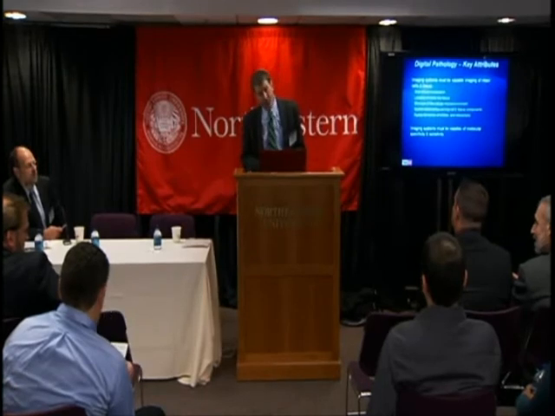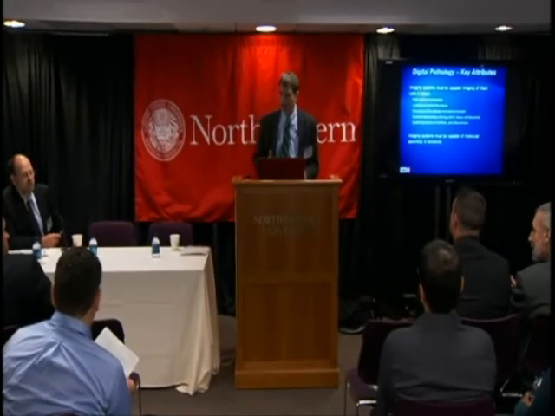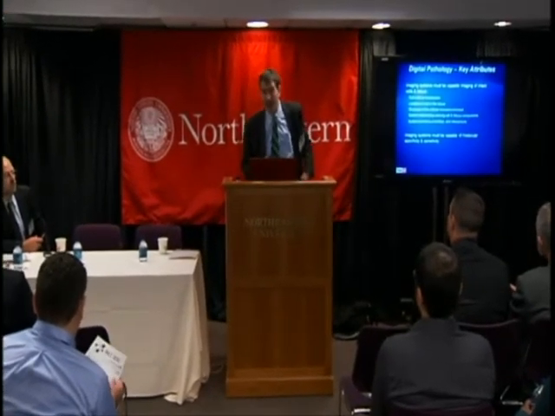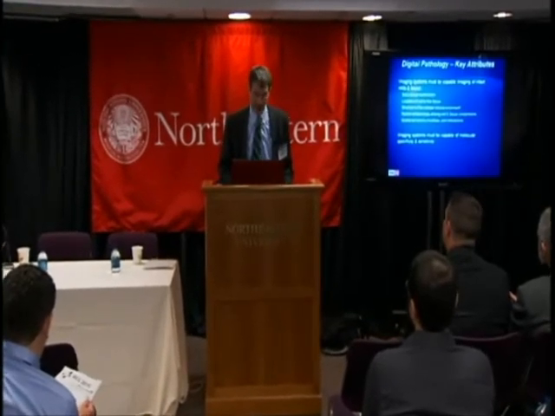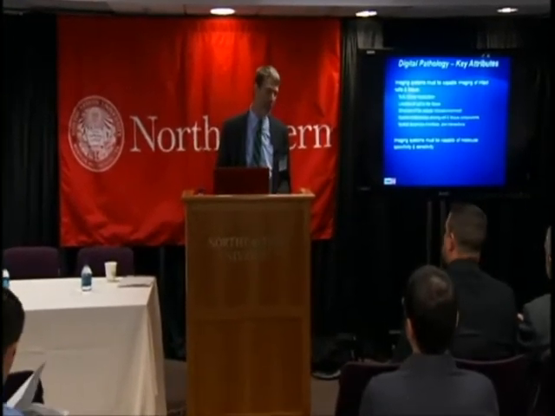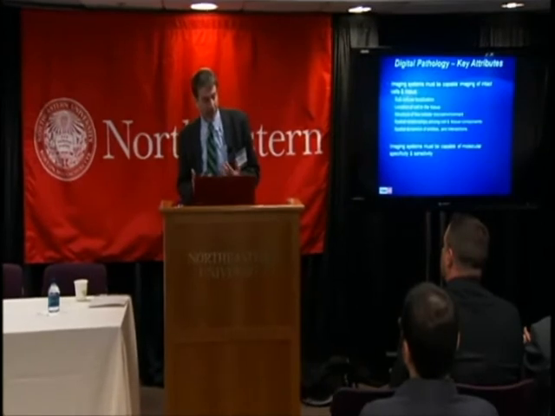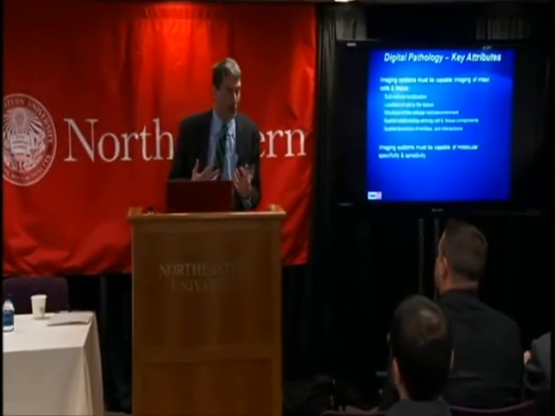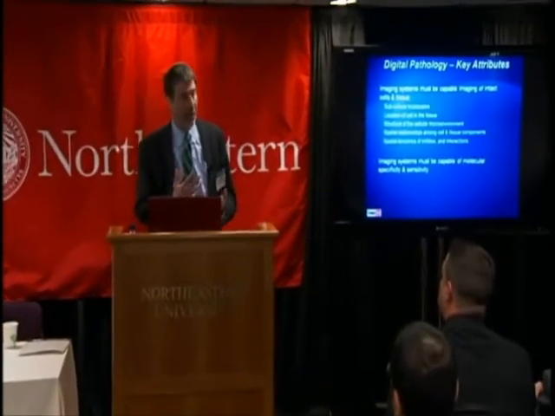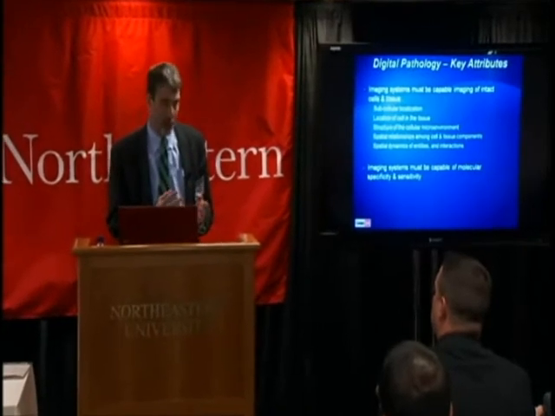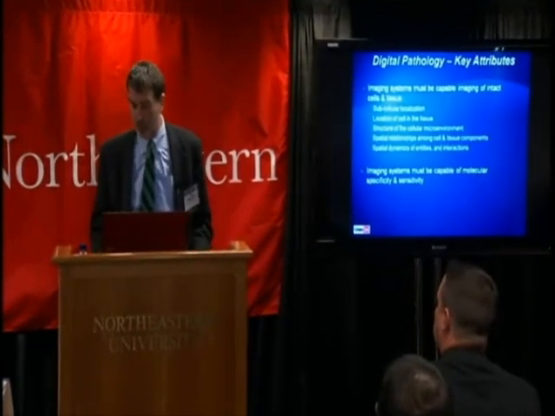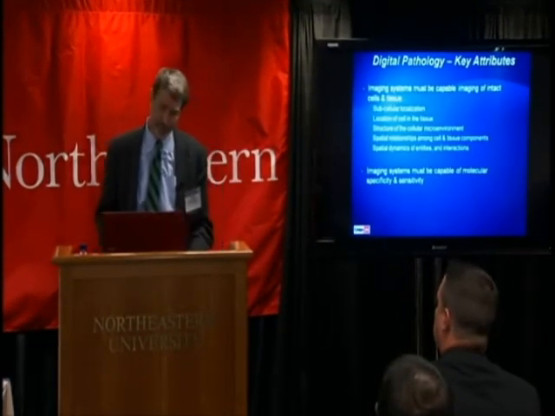First of all, imaging systems must be capable of imaging intact cells or intact tissue. He mentioned flow cytometry and even imaging flow cytometry, and that's a kind of heritage that the company I'm with, CompuCyte, grew out of. But we're very much an imaging company and recognize the need to image intact structures.